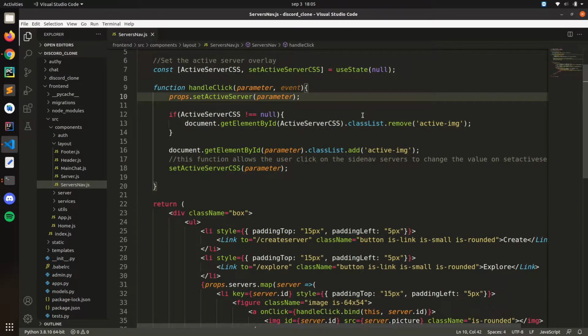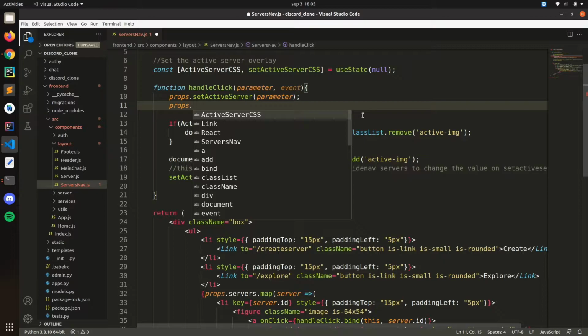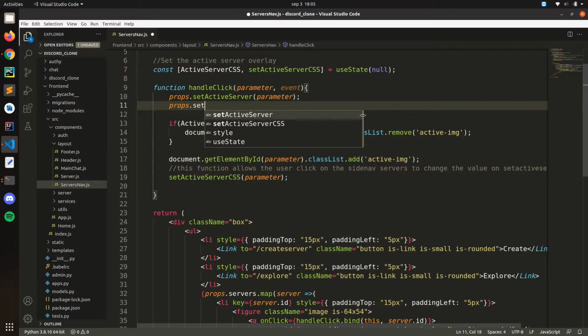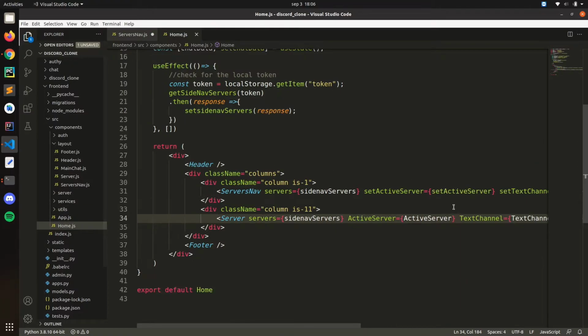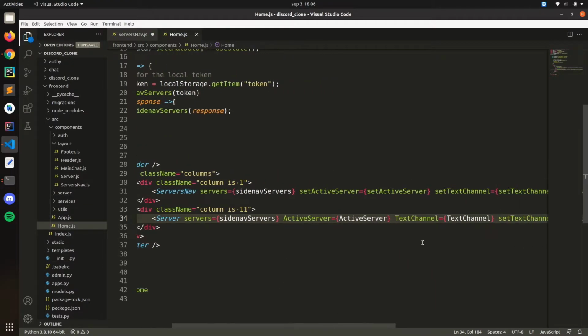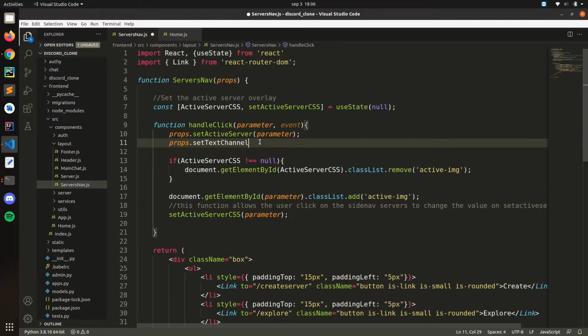So here let's put props dot set test channel. Let me open the home. Let's paste it here. Remember, we get it from the props, set test channel. Let's put null.